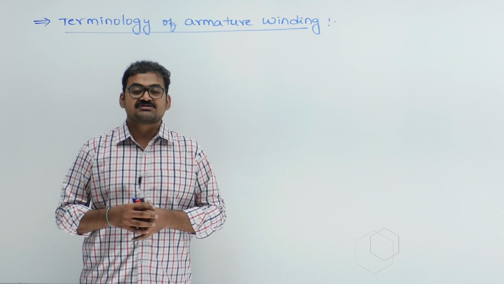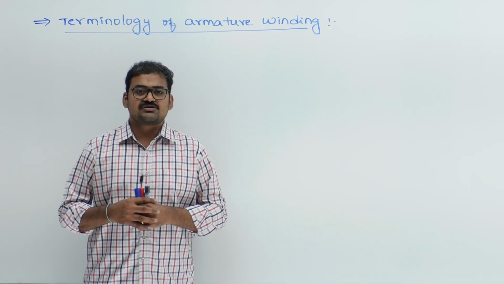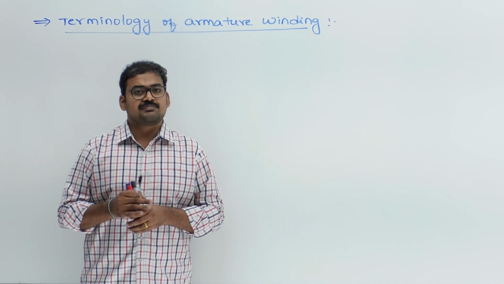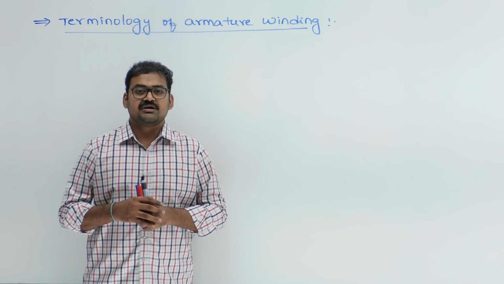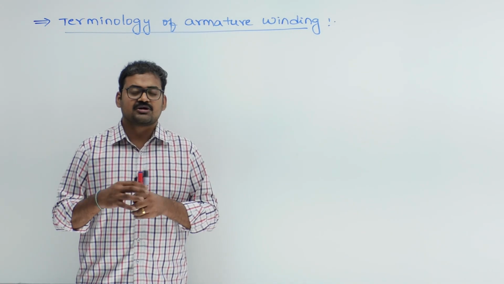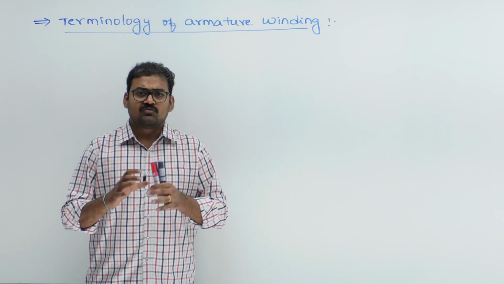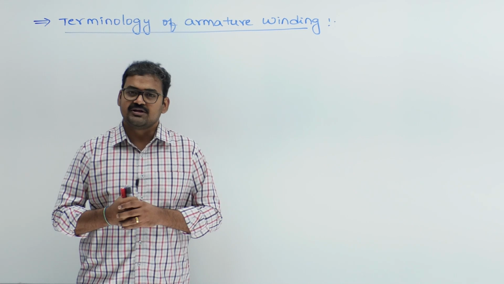Welcome to the next lecture on Synchronous Machines course. In the previous class, we completed our discussion regarding the construction part of a synchronous machine. We have seen what is meant by salient pole synchronous rotor and also what is meant by cylindrical rotor synchronous rotor, and what are the measures we are taking in order to make flux more sinusoidal in nature.